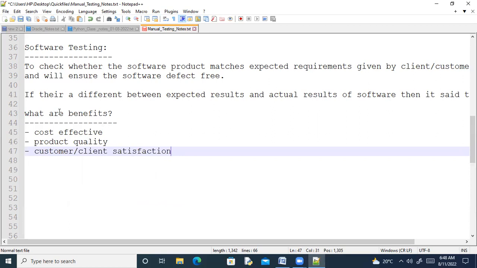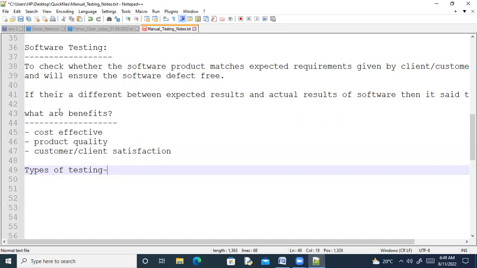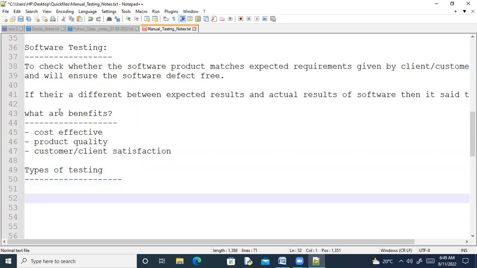See, here we have different types of testing. One is functional testing.